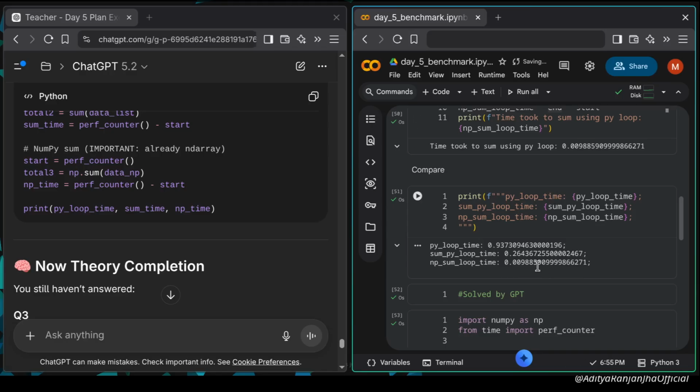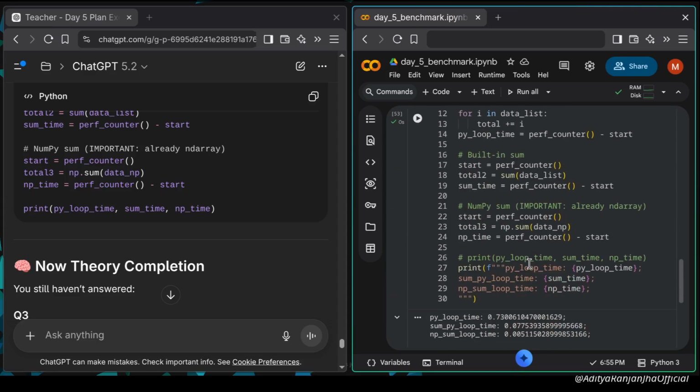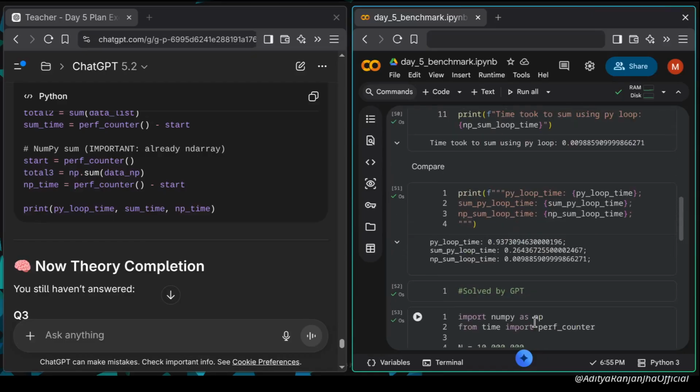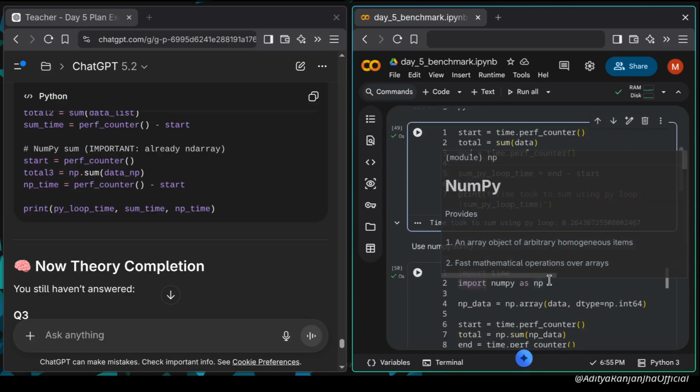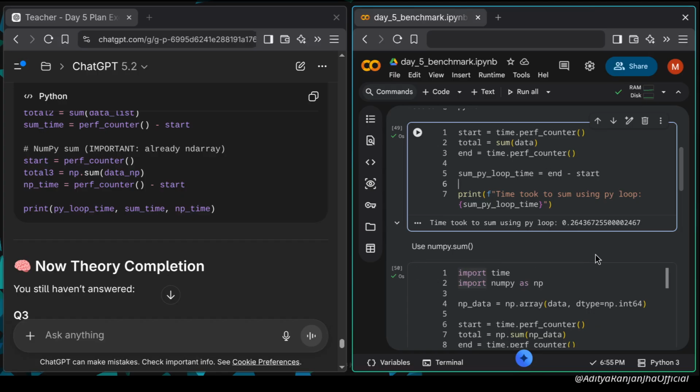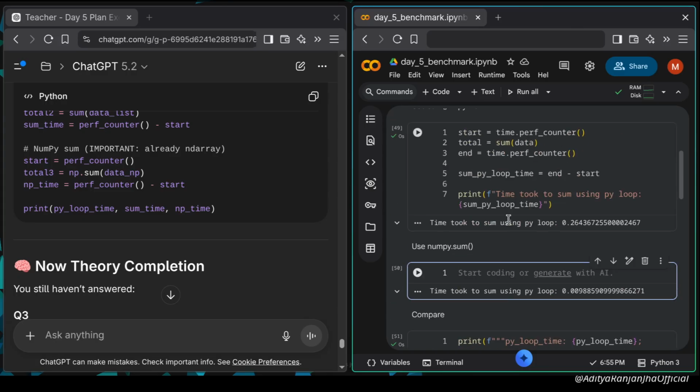Now it looks fine, and this looks more fine. So I don't know. How about writing everything in the same cell? Will that make something change?